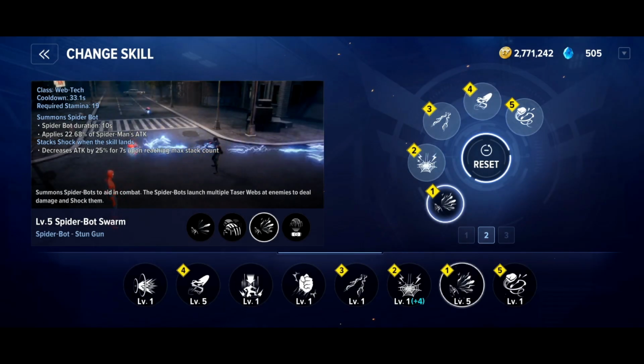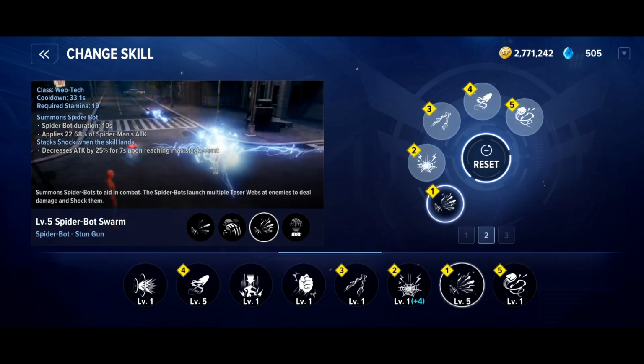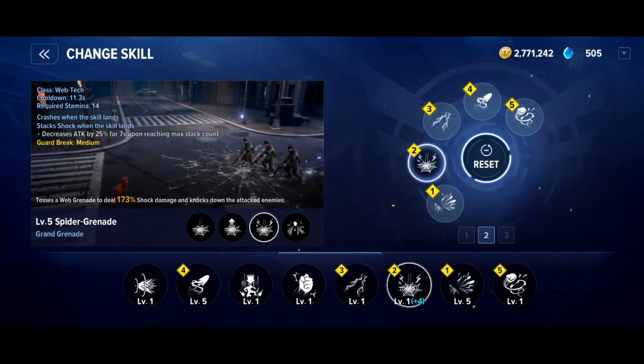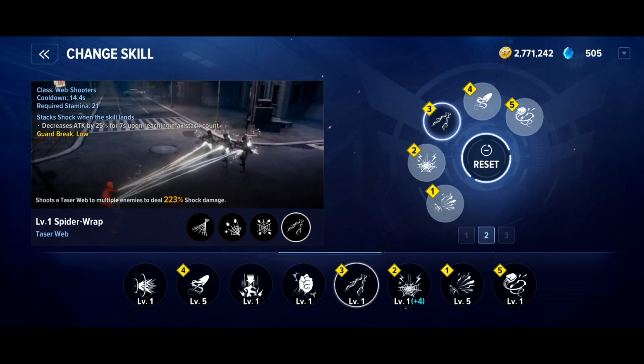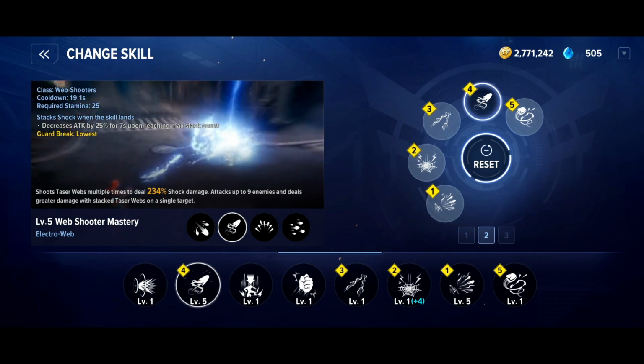With this next setup here, I would still use the regional Sakaar set, so you can kind of freely switch between the two of them once you've crafted your regional set. But this one's once again all about crowd control, but it's more about shock. So we've changed the spider bots so they'll shock rather than web. We then have another shock ability with this one here. It is web tech for it, and it's spider grenade. We would follow that up once again with another shock ability, just to make sure we can apply all the stacks and get that damage decrease, and then from there we start to do some damage and more focused crowd control for any enemies that may be left.